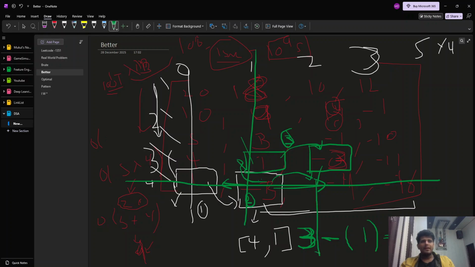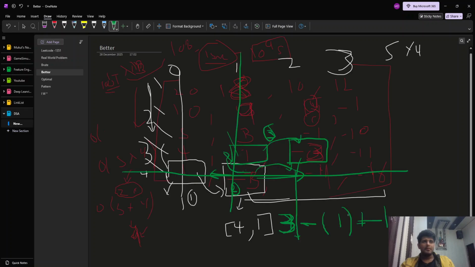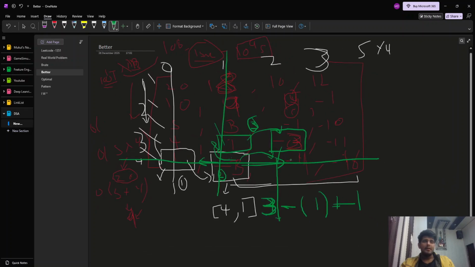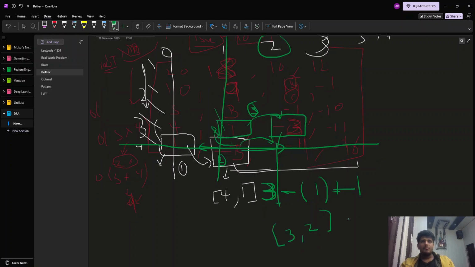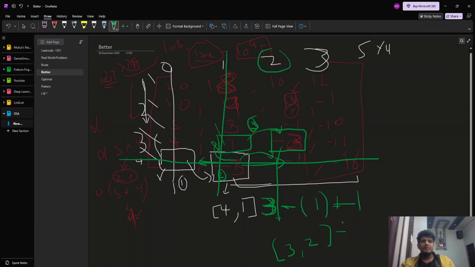Wait a minute, let me zoom in a little bit. So again we find the negative number. At what index are we? The column is 2 and the row is 3, right? So the maximum column is 3, the column number we are on is 2, and I have to add plus 1.